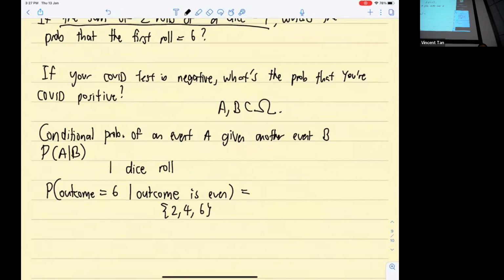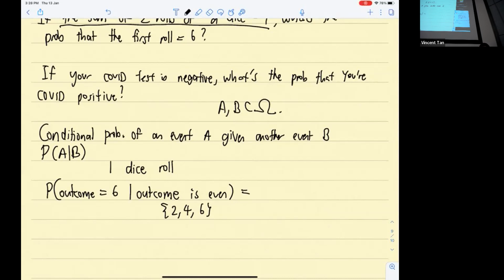So basically, initially, before we threw the dice, we know that there are 6 possible outcomes: 1, 2, 3, 4, 5, 6. But someone already peeked at it. Yeah, 1 out of 6 is correct. So this guy here listed all the outcomes such that the sum is equal to 7, and the chance that the first dice is equal to 6 is 1 out of 6 there. So your answer is correct.